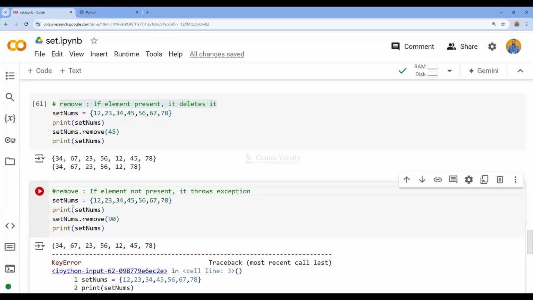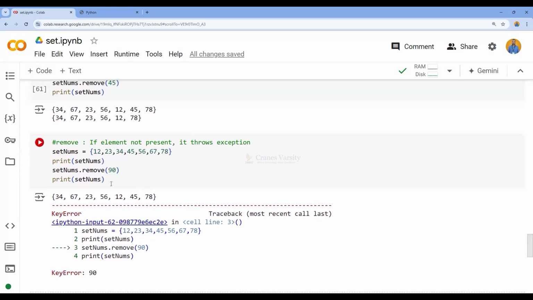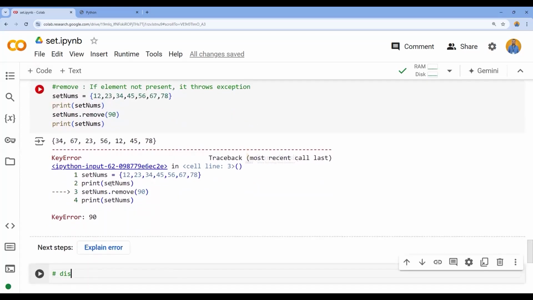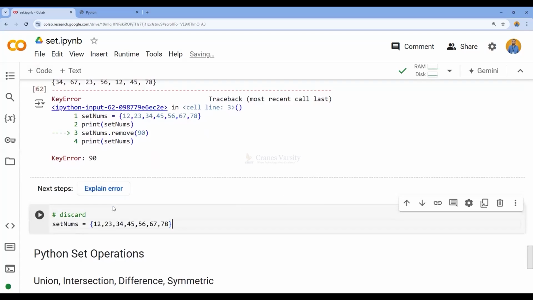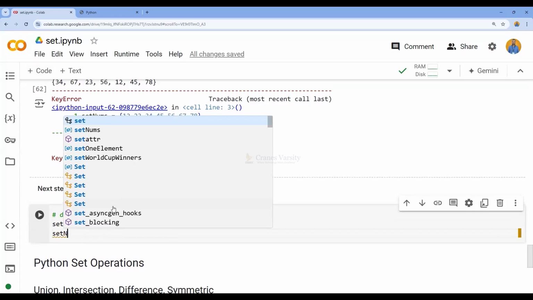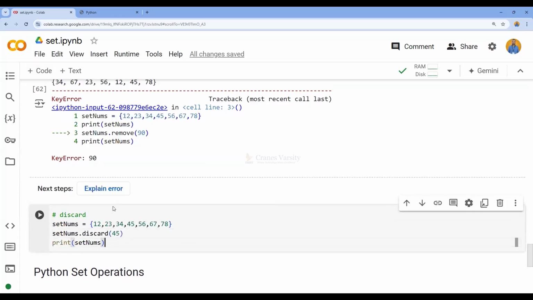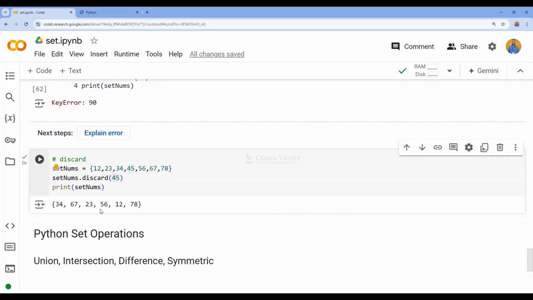Fine. Okay. Next, let us try to look into the discard method. Discard is very similar to using the remove method. Okay. We have the set of elements. After that, I'll write set of numbers dot discard. Okay. Now please observe 45 was already existing. If the element is existing, you can just observe it deletes it. Okay, it just deletes it.